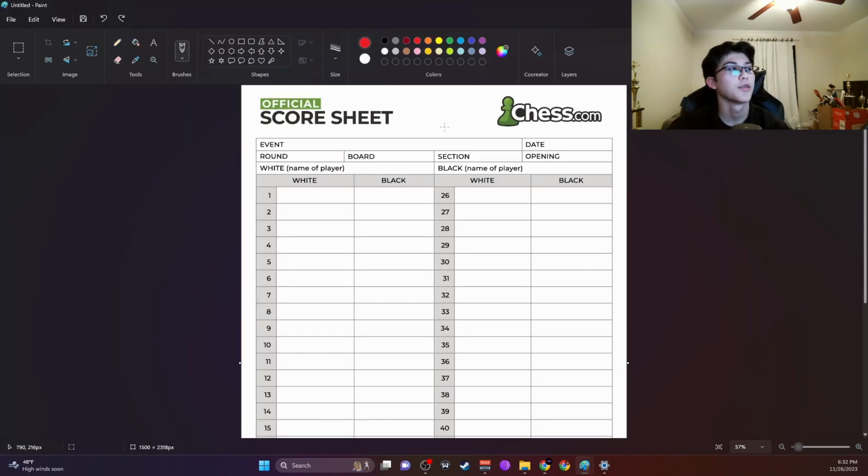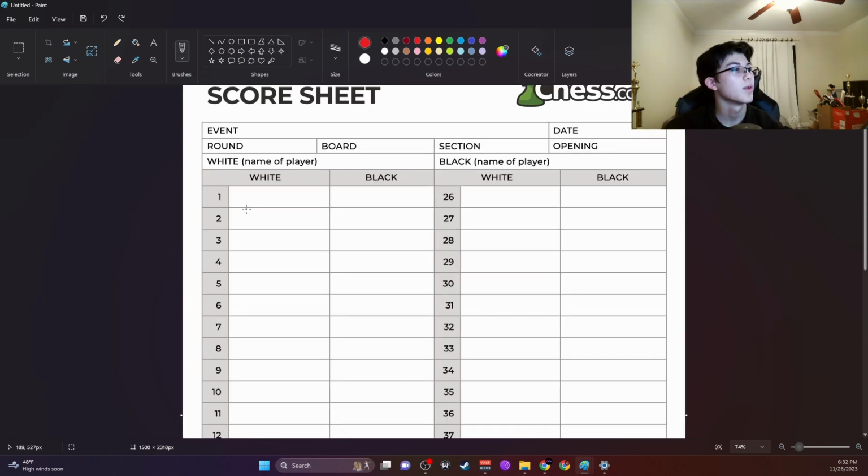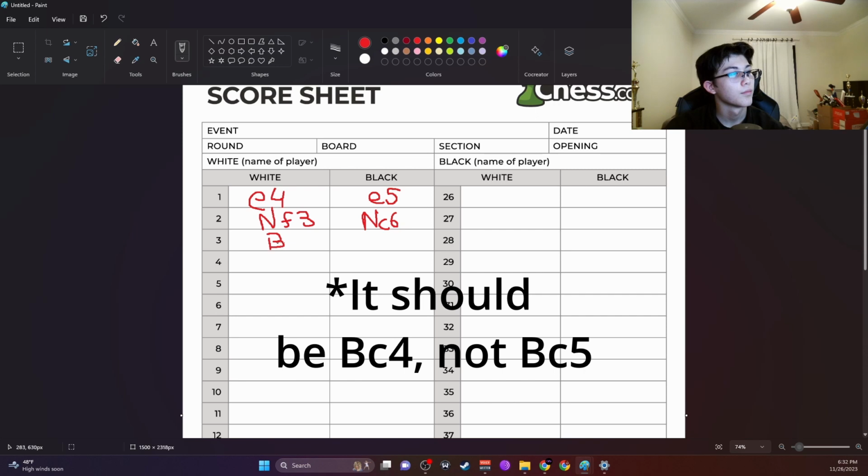Now that you know how the notation sheet works and how to actually take notation, you should be able to put these two things together and write down your notation in the notation sheet. And I'm just going to go over that really quickly, just give an example of what something might look like. So an example game might be e4, e5, knight f3, knight c6, say bishop c5, and you get the idea.